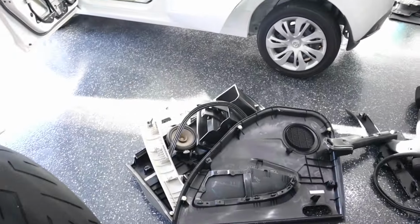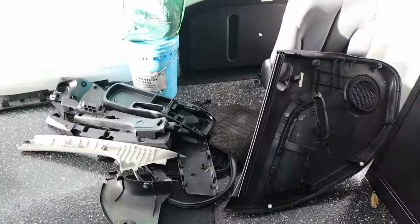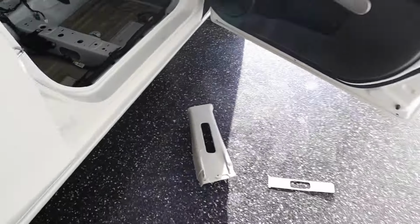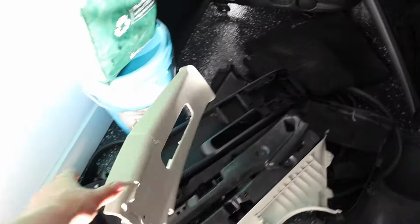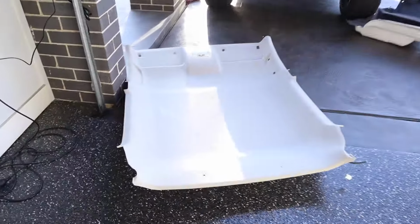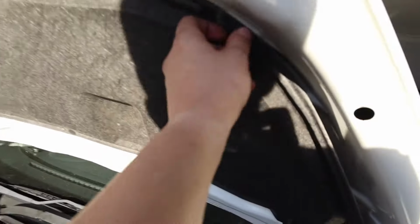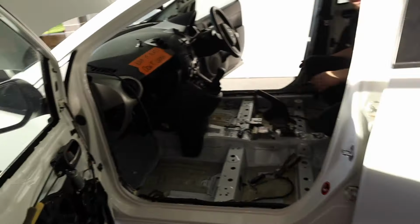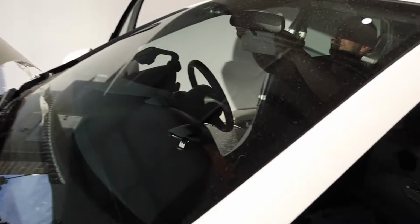So this is the current status of my garage. Half a Mazda 2. Good to see Jordan took this off the right way. Oh my goodness. Roof lining, never been bent. Carpet, never been cut. This is coming up next as well. Don't need that. I reckon if we take the front window out, it's at least 40 kilos. We don't put goggles on, we'll be right.